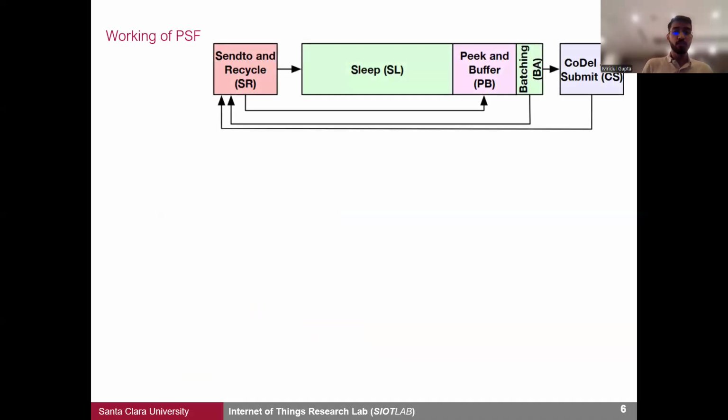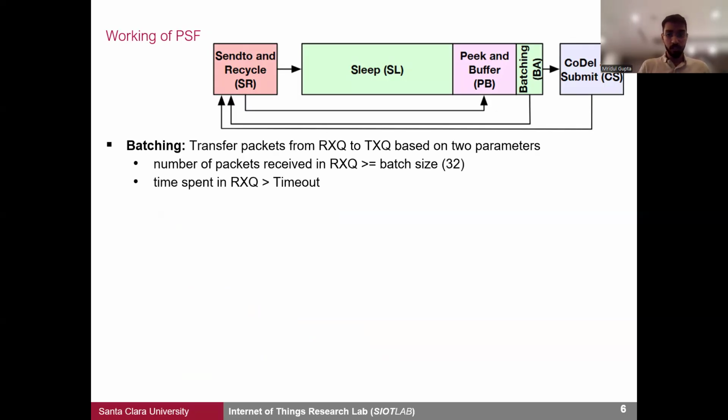Before the packets are added from the receive queue to the transmit queue, a few checks are done to determine which kind of packets can be added. The first parameter is whether we receive greater than or equal to 32 packets by a single poll operation on the receive queue. However, not all throughput scenarios will be able to give such high packet counts through one single polling operation. Under low throughput scenarios, it could also be that multiple polling operations do not receive this batch size. Hence, we introduce a timeout upon the expiry of which all of those packets that were retrieved from the RX queue are added to the TX queue.